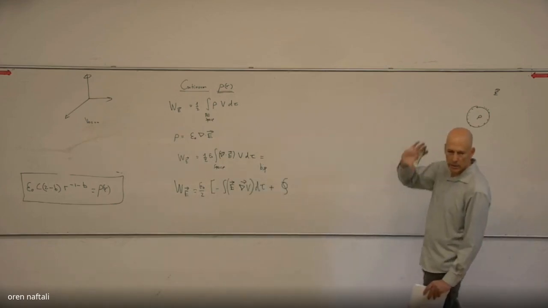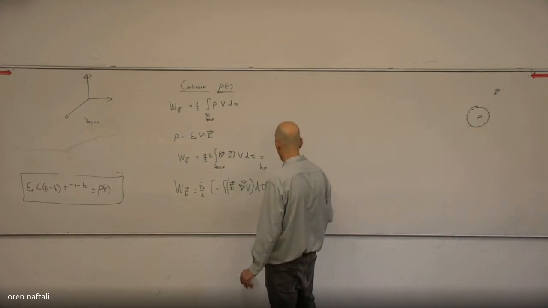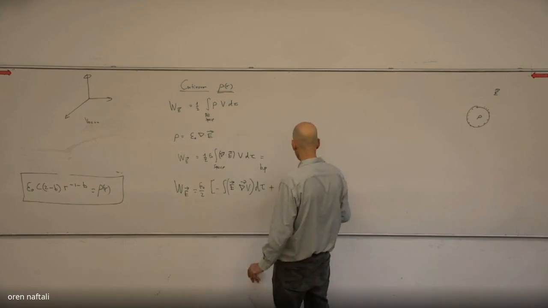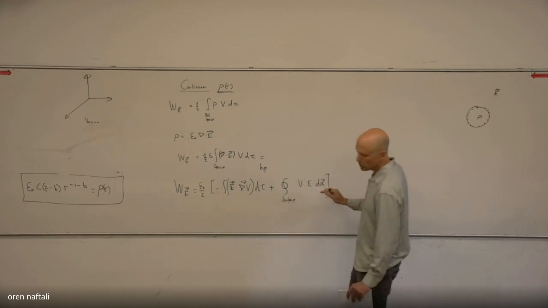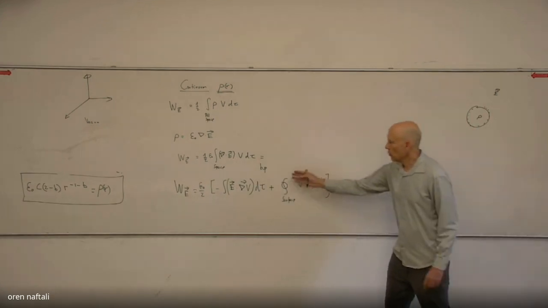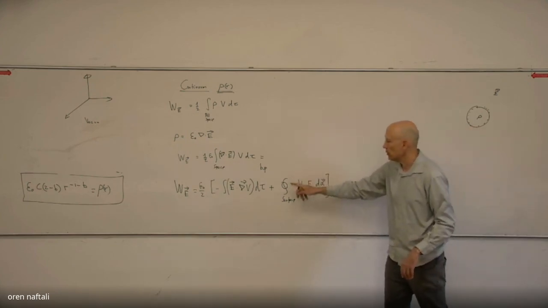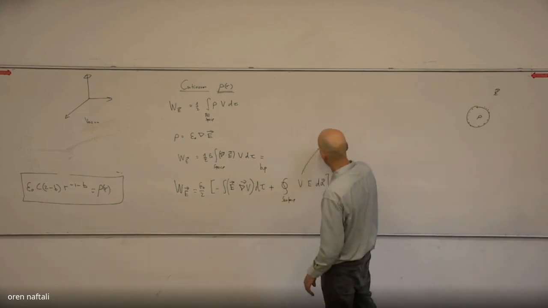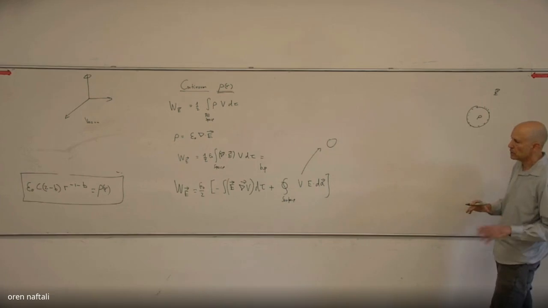Where is the surface? It's at infinity, actually. So this is a surface term, which is V E dA. If you remember integration by parts, this is in 1 dimension. This comes from the lower limit, the limits of the integration. This is the same thing, but it's over the surface. Now, the point is that in general, we're going to assume that it is 0 at far distances.